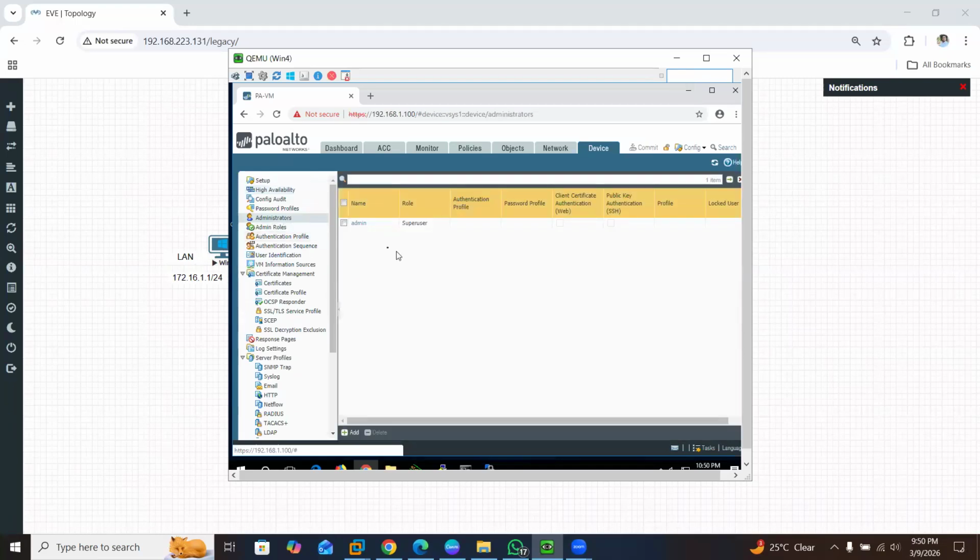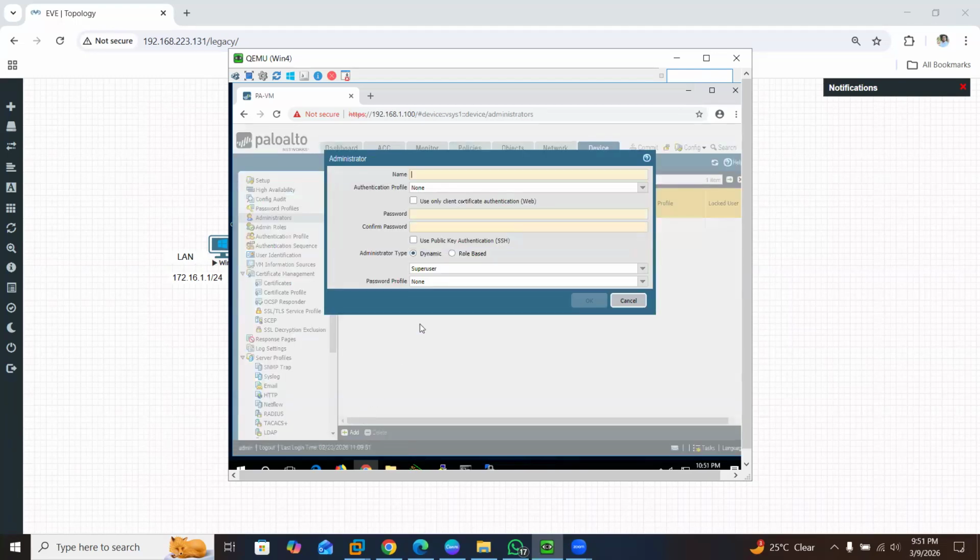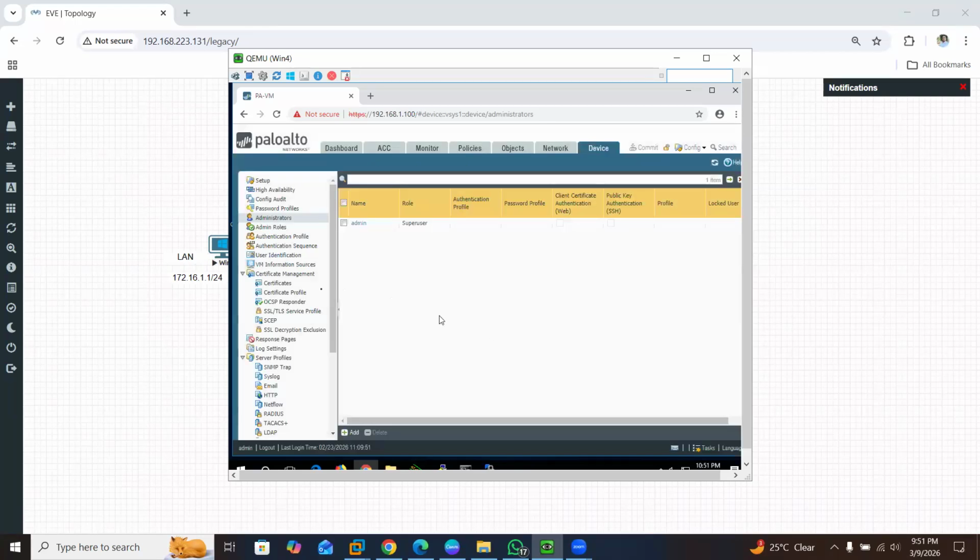Here, in Administrator, we can also add administrators on the basis of access, whatever access we want to offer a new joiner. If you are an administrator or super user for this company and want to offer access to a new user or new joiner, you can offer only read-only access for this particular user. You can configure that from here also. That type of functionality is offered in this firewall.